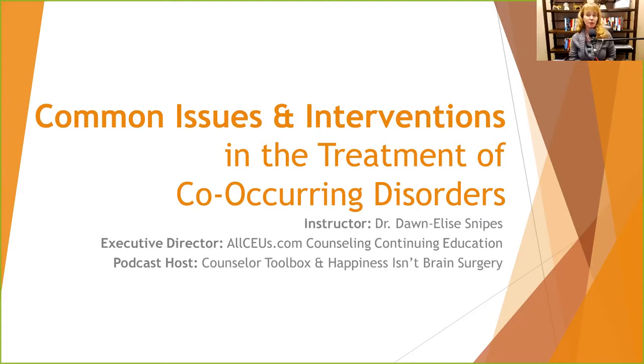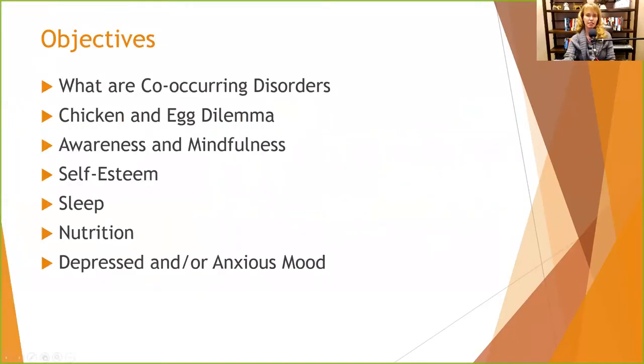I'd like to welcome everybody to Common Issues and Interventions in the Treatment of Co-occurring Disorders. What we're going to really talk about today is some of the things that we can do when people first come in, or in their first couple of sessions, in order to help them feel empowered and feel like they're starting to make progress, so they can start making progress.